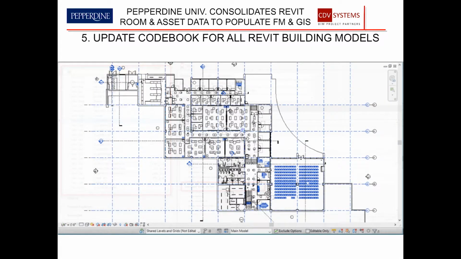But notice I've got a linked model here. This image right here shows the room object of the architectural model. This image shows a linked model, which is some furniture. Now in Revit, I can't take the location of, in this case, chairs and furniture. It could be light fixtures. It could be diffusers. It could be whatever that's in a different model. I can't expose that to GIS because I can only expose the room location of the model that has the room objects in it.